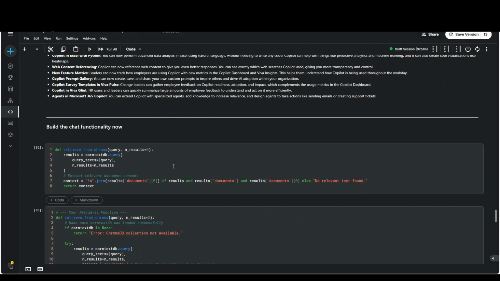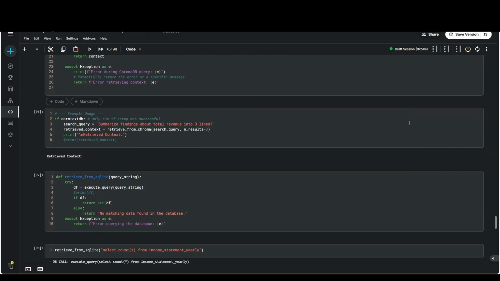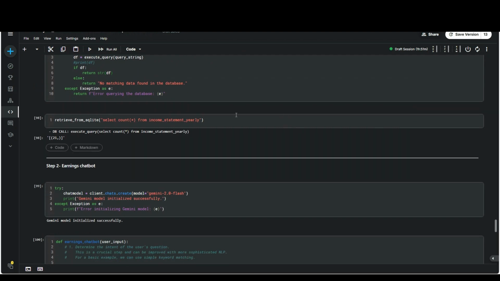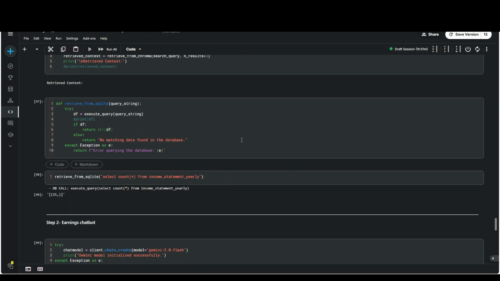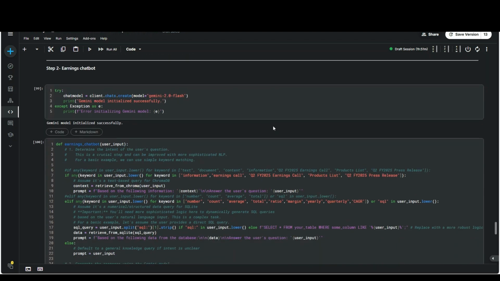So now let's see this in action. This piece is about querying the Chroma database, so you can ignore that.